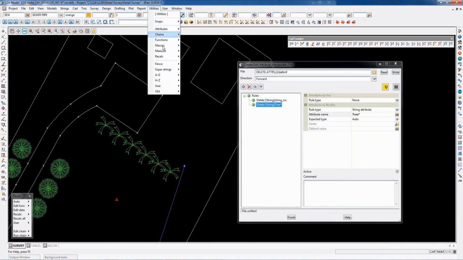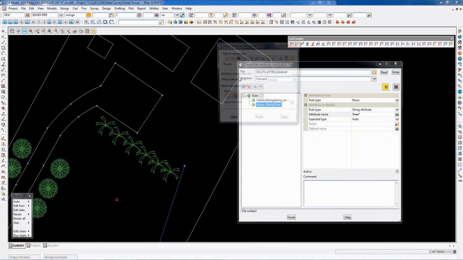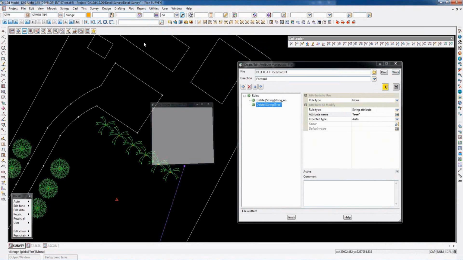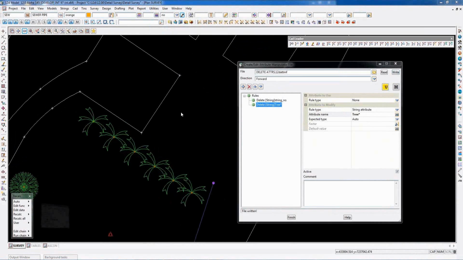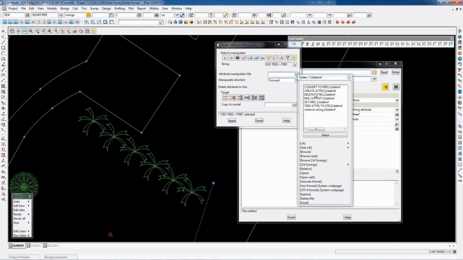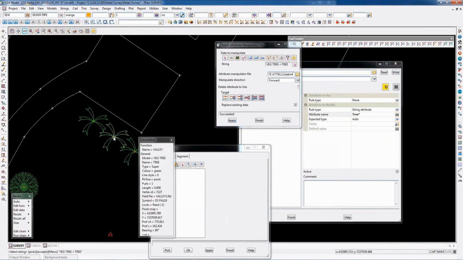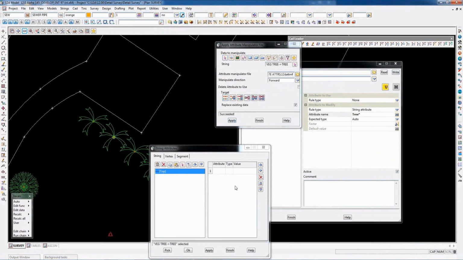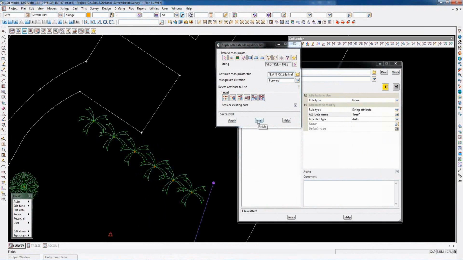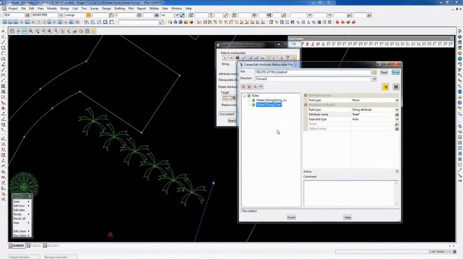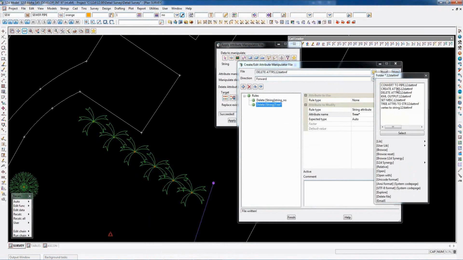To apply that, the actual rule or the manipulator file, under attributes, apply. So we just pick one of these trees. Again, we'll grab the option to delete attributes, override the data and apply. So we look at the attributes now, and the attributes are gone, anything to do with tree plus also the string attribute. So again, you can go back and forth, and you can delete attributes as fast as that. It's also a really quick way to create attributes.